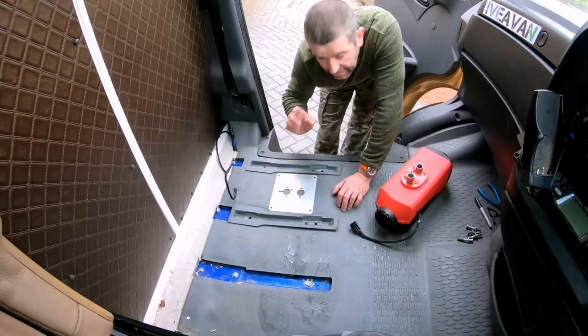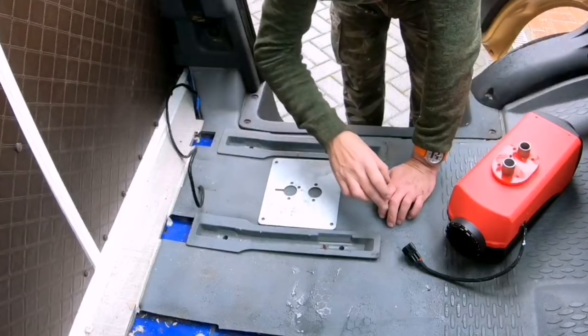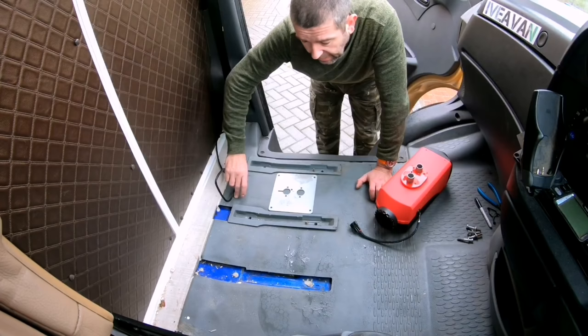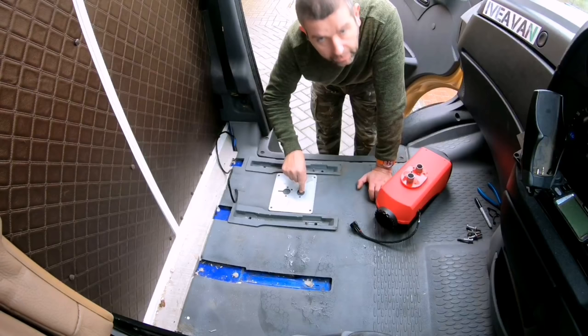So now I've moved the seat, it has given me plenty of space to work in. Right, so I've checked underneath, I have one issue. I do have a structural support underneath the bodywork of the van, which I don't really want to be cut into. It does have two holes in it, so I'm hoping the exhaust and the inlet hoses can fit through that.